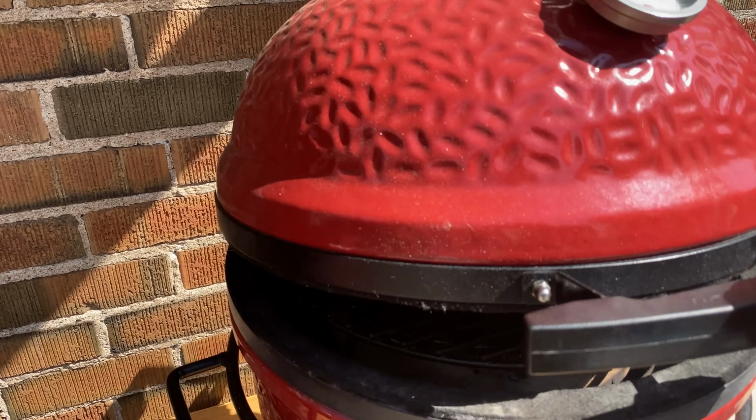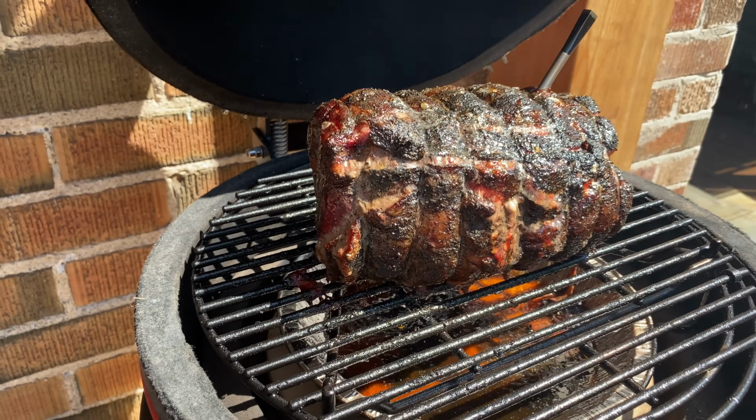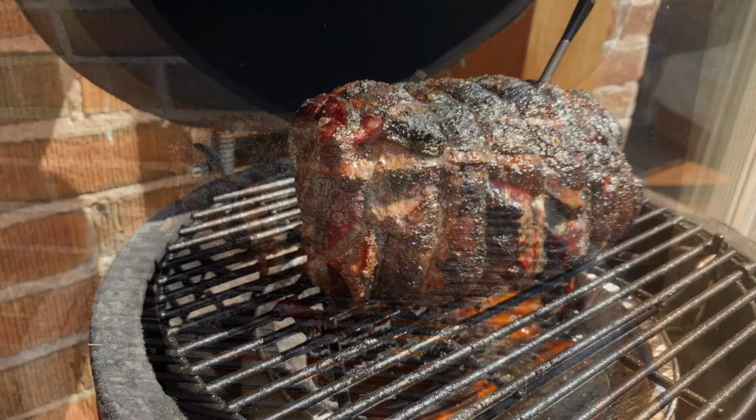So I knew it could take on a bigger challenge, so I went for a 5-pound pork shoulder roast, and it absolutely crushed it.